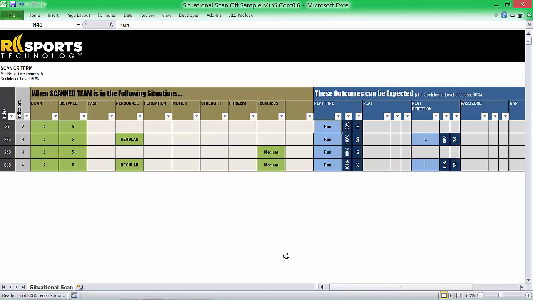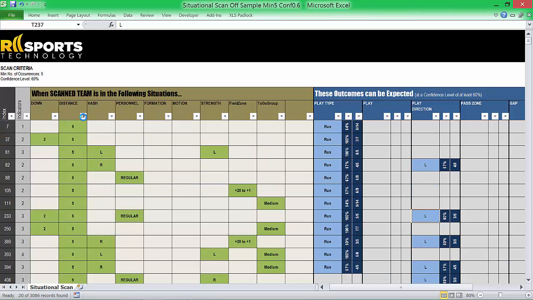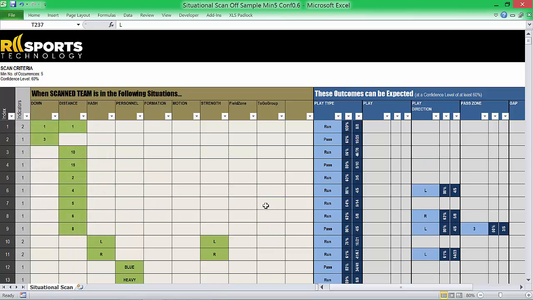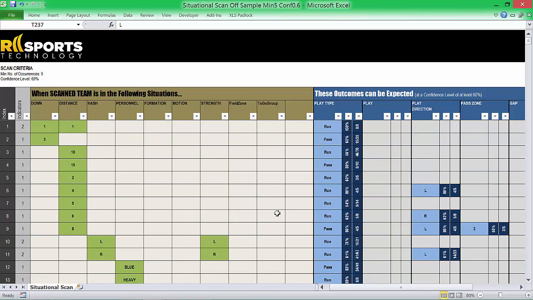That unique combination alone, I can pull up, and I can see one right here. Second down and 5 is 100% run, 7 out of 7 times. If I look at this next one down, if you include that they're in regular personnel, you can now also predict that they're going to go to the left. So think through the lens of how you tear a team apart and how you approach breaking a team down, and use this to hone in on where things might be. I don't want you to be overwhelmed by the fact that there are thousands of these. Use this detailed list to guide you to the types of things you may be looking for.